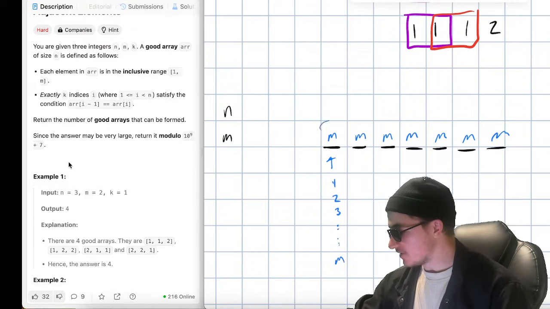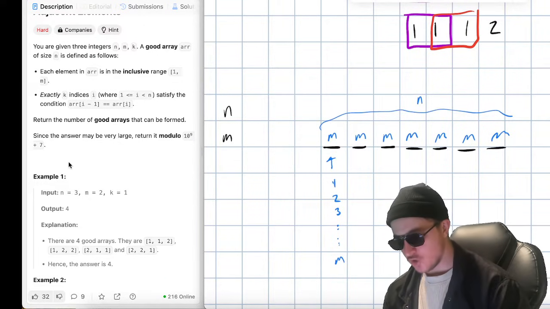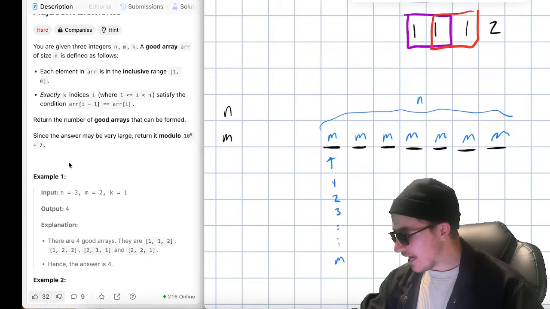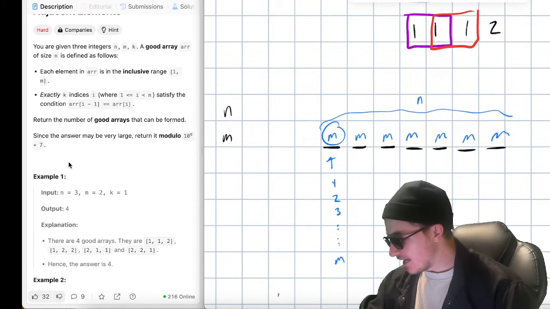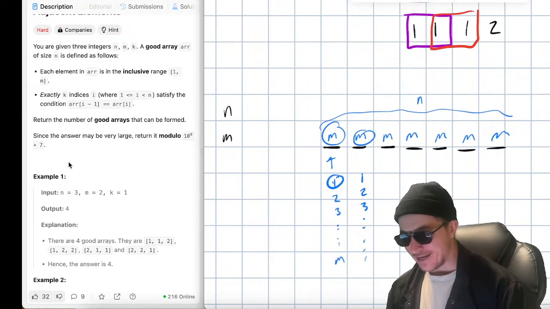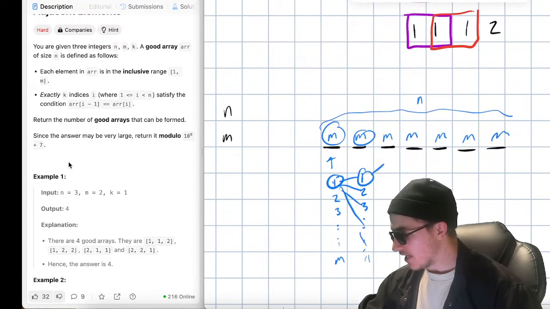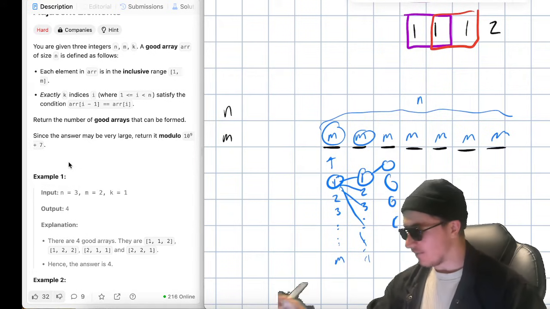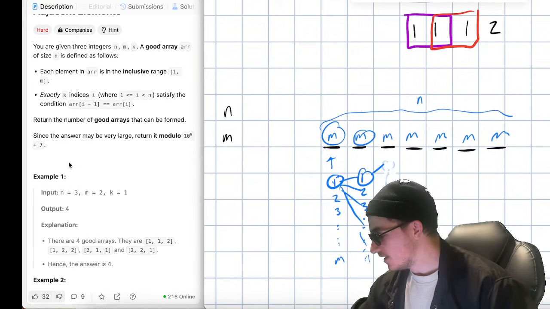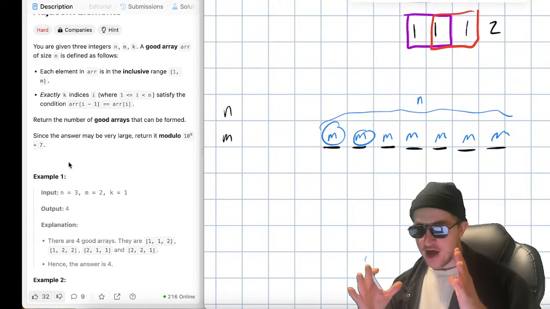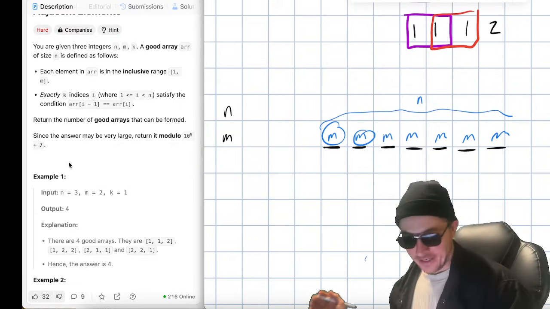And what's the length of this? The length of this is n. So what is the calculation to do that? Well, I can put any m things here. I can put any m things here, right? So if I put a 1 here, how many things can I put in the next spot? Well, I can put any of these m things, right? And if I put a 1 here, I could put any m things in these next spots. So I'm not going to draw it all out for you, but the idea is that if you have m options, you multiply them together. It's the product of them.